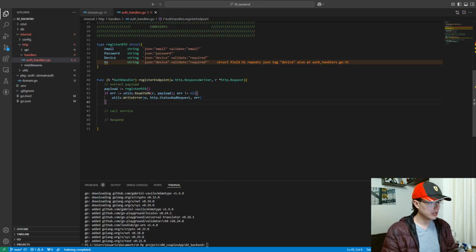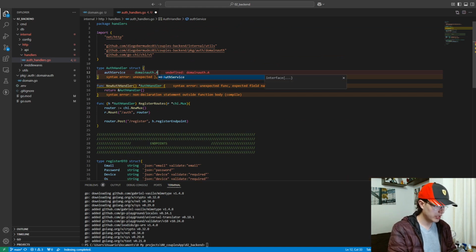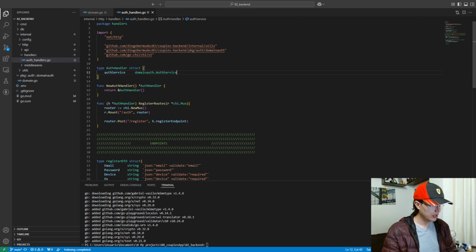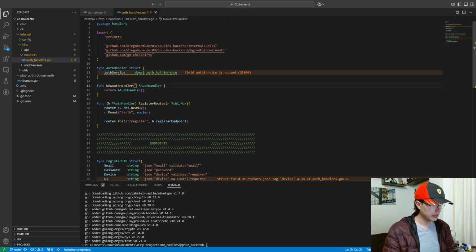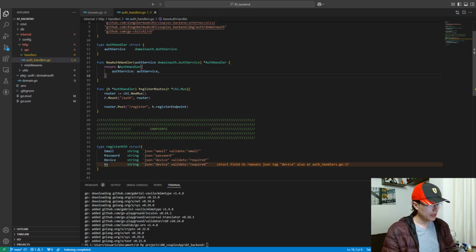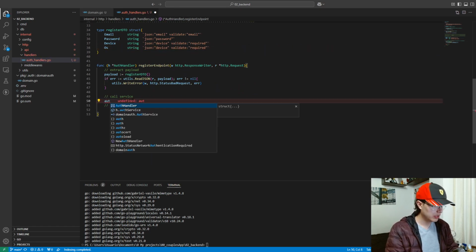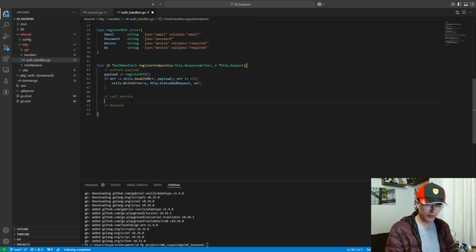Yeah, I think that's what I have to do. So domain out will have an out service, which I need to receive at my constructor, out service, and then here I do call the out service.